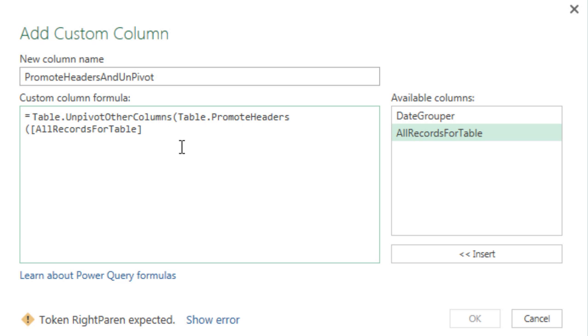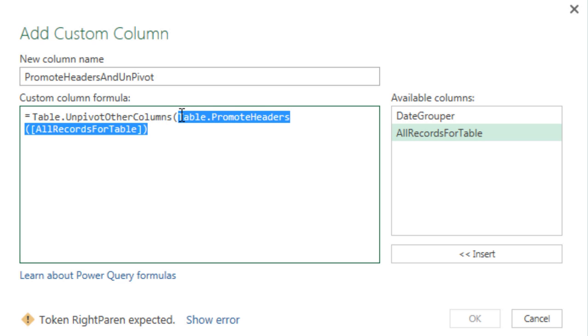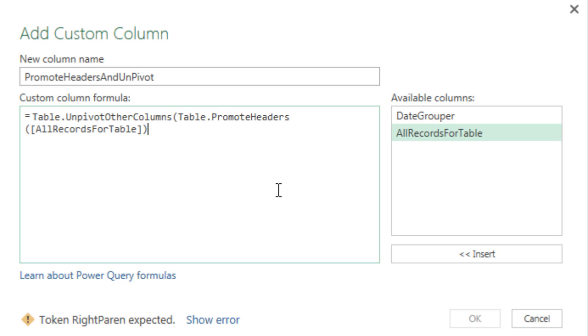All right, so all we have to do is close parentheses. Now, that's the first argument of Unpivot. That'll be our crosstab table with promoted headers, comma. The second argument, as a list, and then in double quotes, our field product date. That will be the column we don't want to unpivot, comma. Then we need to name our columns date, comma, and then units, and double quote, close parentheses. Hopefully I spelled everything correctly.